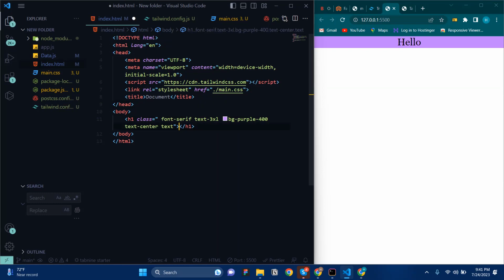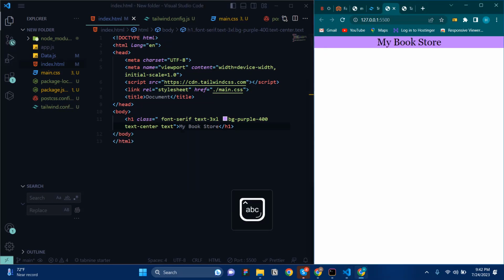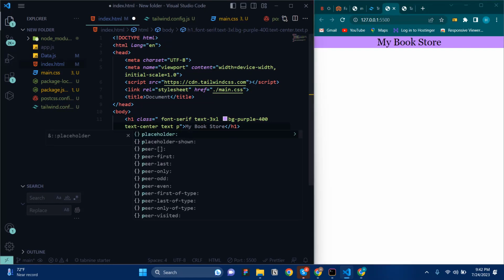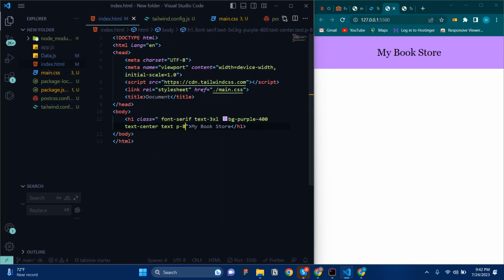Now I'm just going to say my book store. Okay, so this is going to be there, and if you want to give padding, just give p. You can see what padding sizes there are. I just give p8. You can see the difference, right?